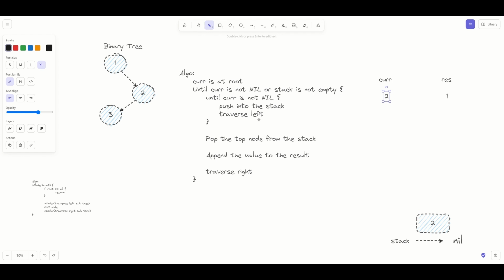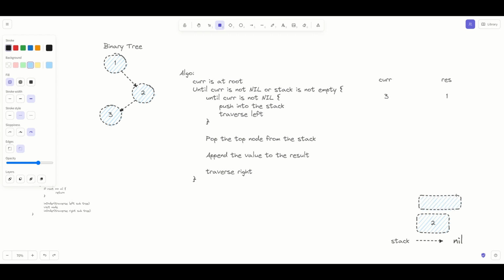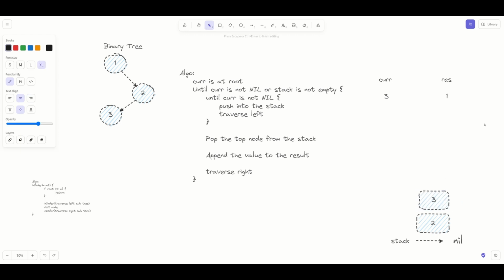Traverse left, so left of 3. So I'm going to update curr. Further, again, we check if curr is not nil. Curr is not nil because it is 3. I push it into the stack, so let me push element 3 in. I'm going to push 3. Traverse left.